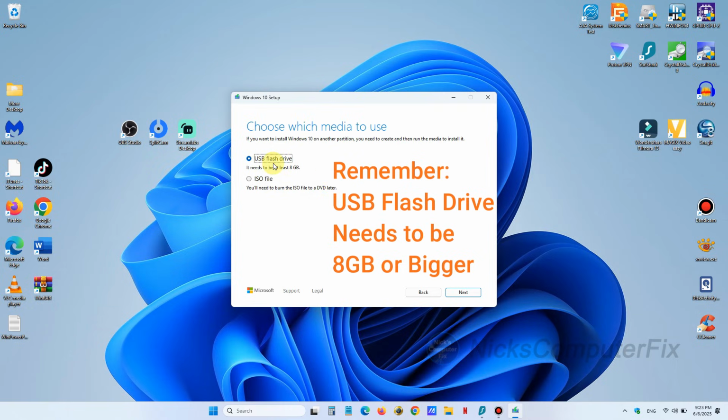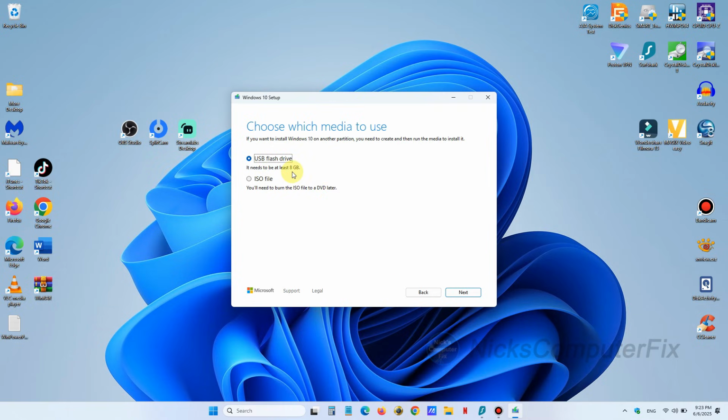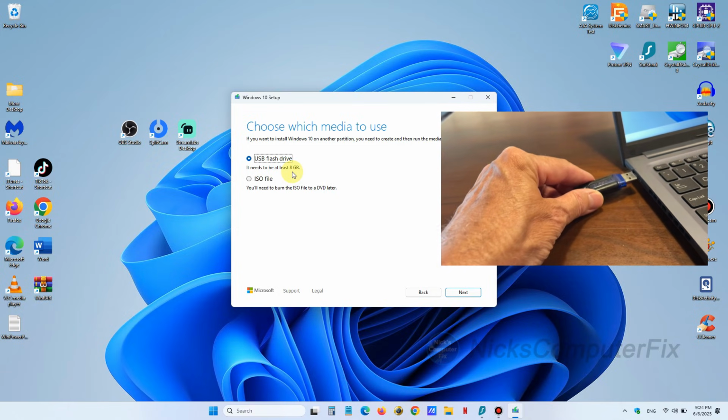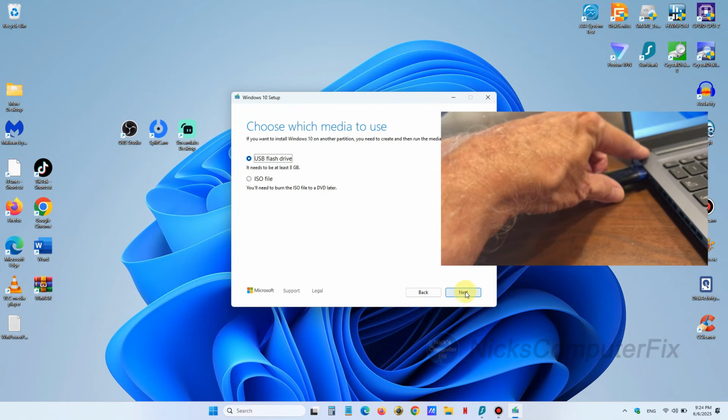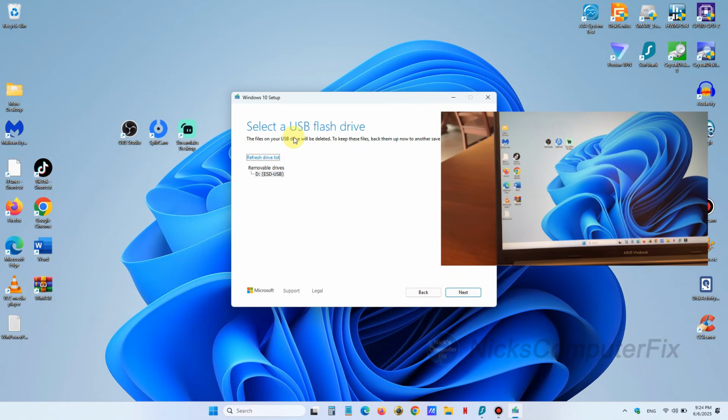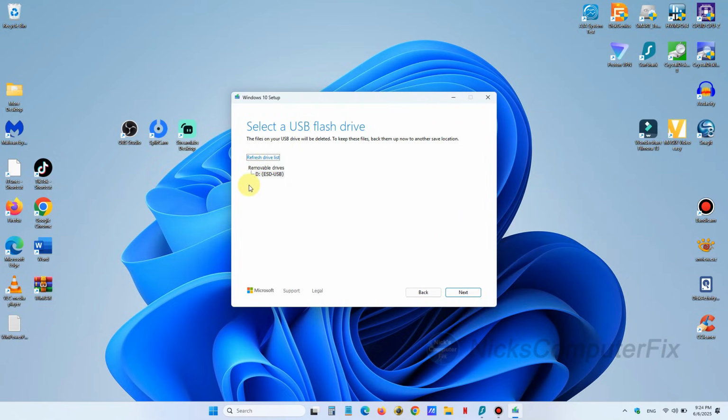And be sure at this point that you have inserted your USB flash drive into a USB port on your computer before going any further. Once you accomplish that, you want to be able to select a USB flash drive. And the reason they give you this option is because sometimes two flash drives are installed on a computer or a laptop, and they just want to make sure you're selecting the right one. All right, go ahead and click on next, and then it says getting a few things ready again.